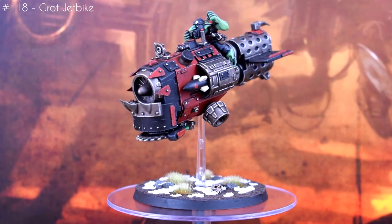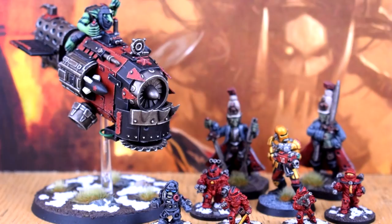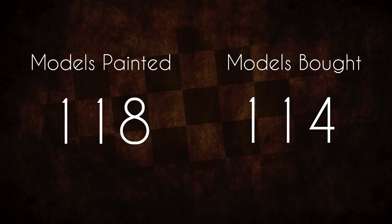So in the last 2 months I've not painted a huge amount, just 9 models, but after the sheer amount of grots I've painted this year, I decided to have a little bit of a break from painting, and I've only just gotten back into doing it regularly again. Still, this means my current totals for this year are 118 models painted to 114 bought, which means I've painted exactly double the minis I painted last year, which is neat.